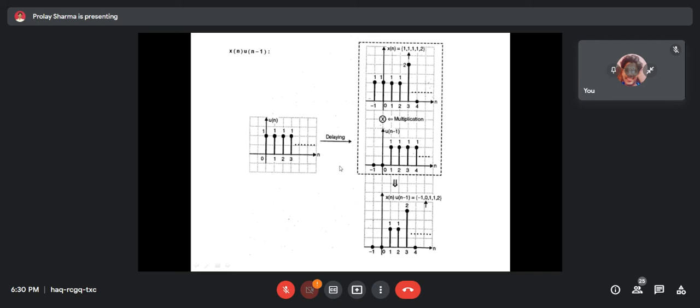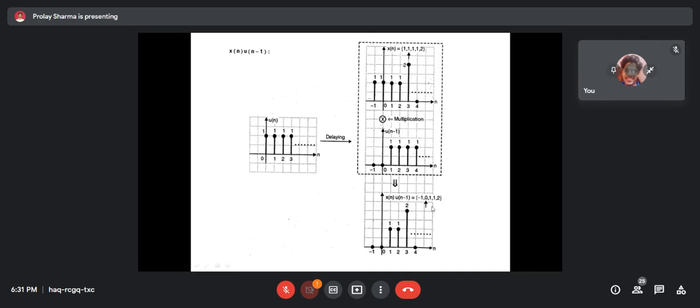Now if we multiply these two signals, we will see that the one will multiply with one for the signal, and we will get the sample from the 1st position, because for n equal to 0, n equal to minus 1, the sample values are 0, so ultimately after multiplication we will get 0 there. So the signal will be like this. You see that after multiplication, we are making the signal a causal one.